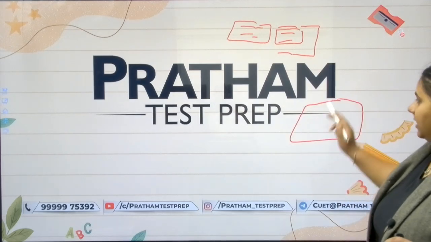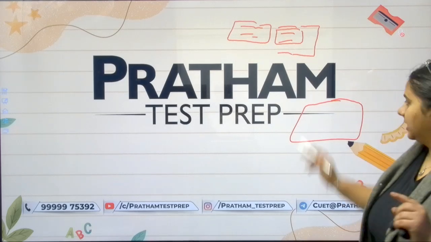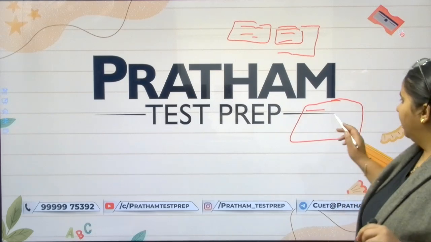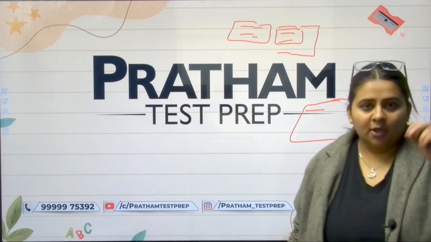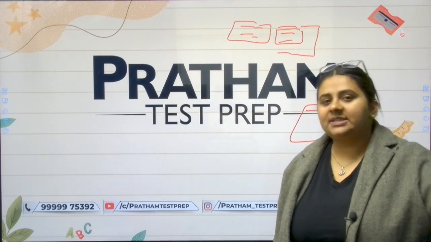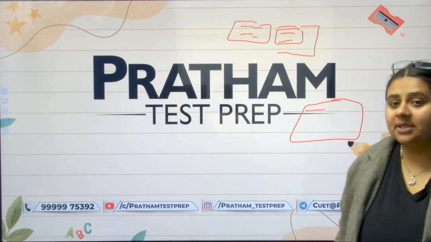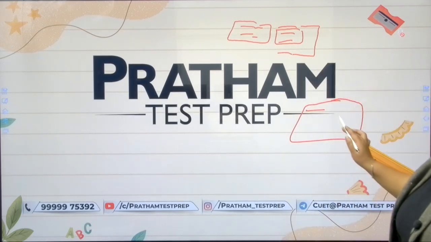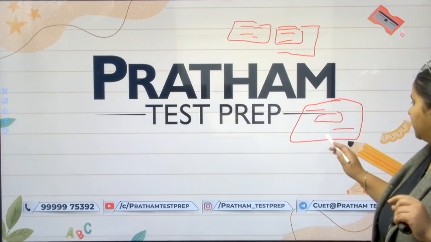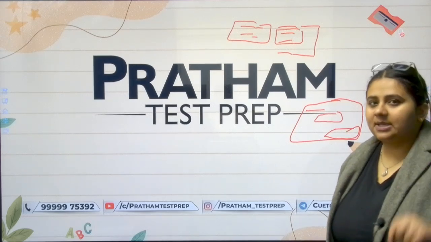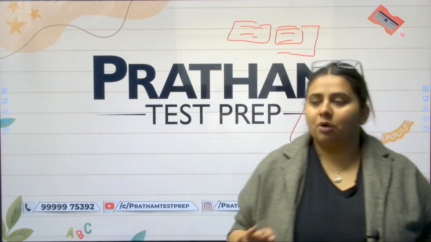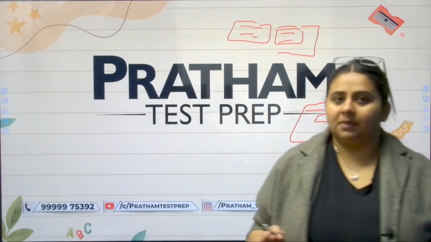Let's say if this is a paragraph, one type of question they can ask you is, they can give a blank in the starting and it will be followed by the rest of the conversation with four options, and they'll ask which out of the four options fits the best as the starting point. If not the starting point, they can ask you which option fits the best in between, or in most of the questions they ask which option fits the best at the last. Now more or less these are not rocket science, and there is no hard and fast trick that you have to follow for para completion.